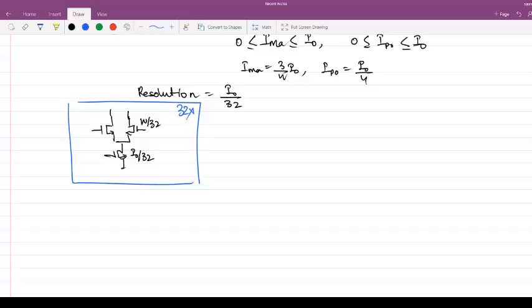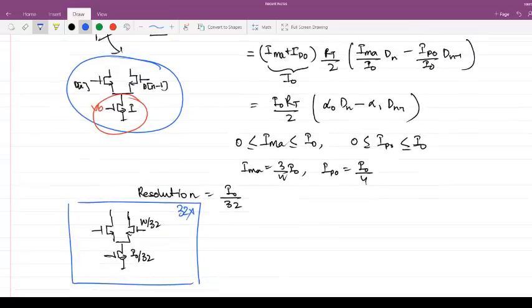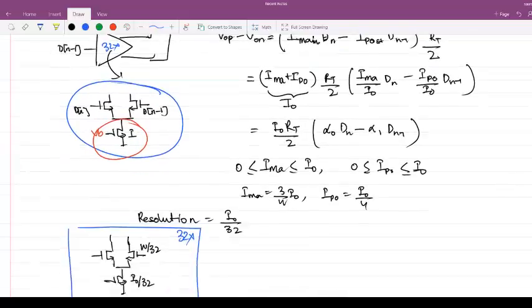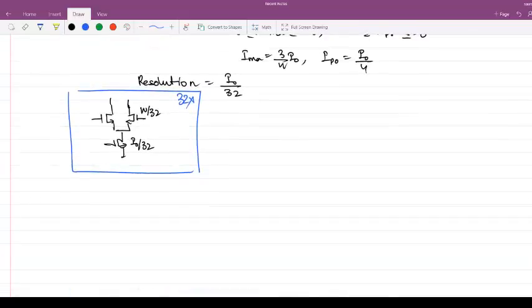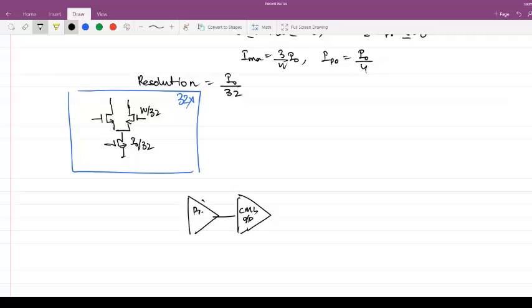So the problem with this uniform segmentation is that if you, let's say, use 32 cells, and you want to switch off any of these cells, right? I think previously I have talked about how you have a CML output driver, which is basically preceded by a pre-driver, okay, and which is then preceded by your CMOS to CML converter.